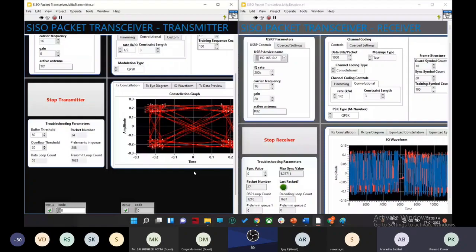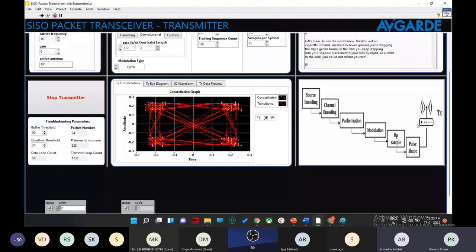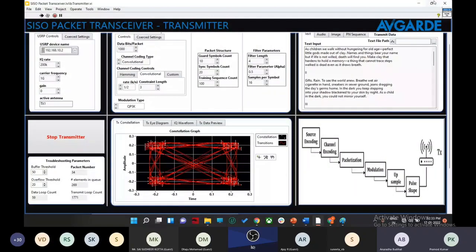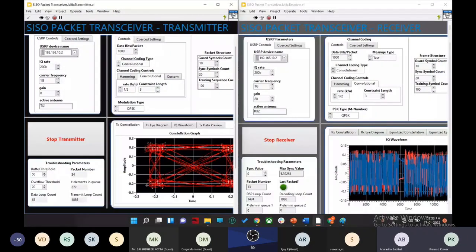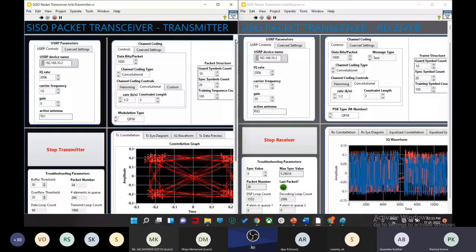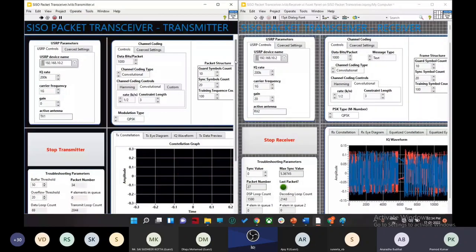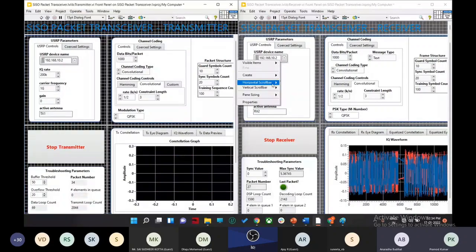Okay, so if I change the data here, I will stop the transmitter and receiver. Now I will be transmitting at a different IQ rate.